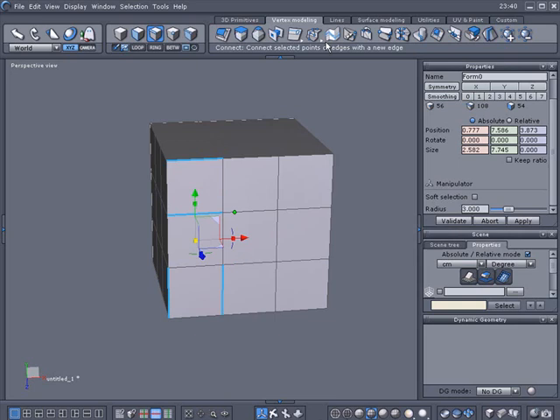And when I press connect, it's going to find the halfway point and put an edge between them, exactly in between. So I select here. As you can see, here's my new edge here, and here's my new edge here. So it depends which way you select your edges, in which order.